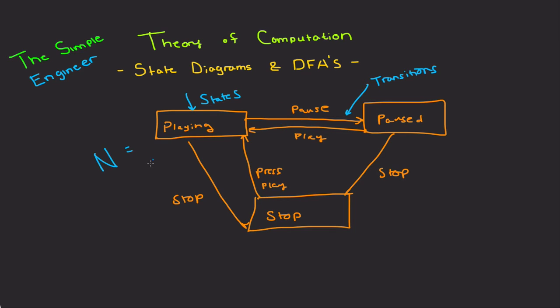We basically say that n is a machine that contains states and transitions, and the language that it recognizes is the language in which these transitions follow from one state to the next. We also have something called a start state. In a lot of the deterministic finite automata, which are more advanced state diagrams with languages, which we'll get into in probably the next video, there's a start state.